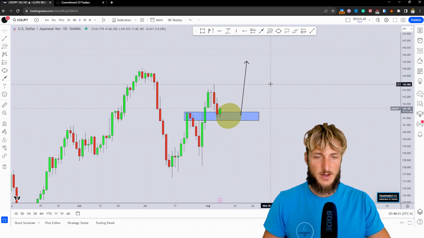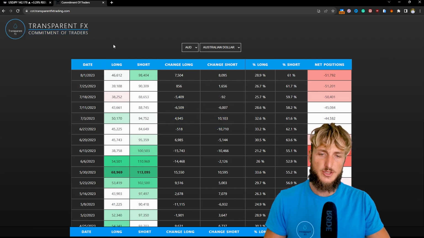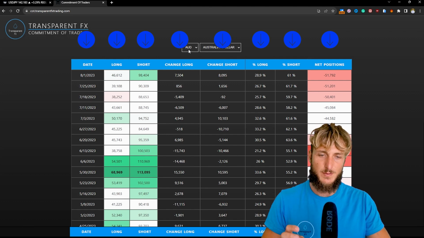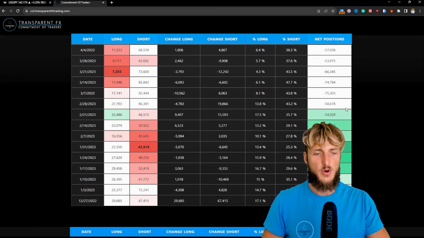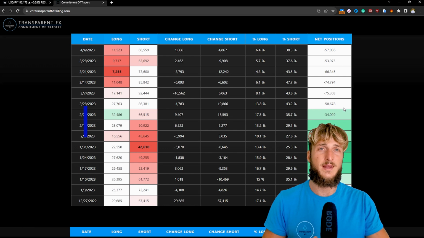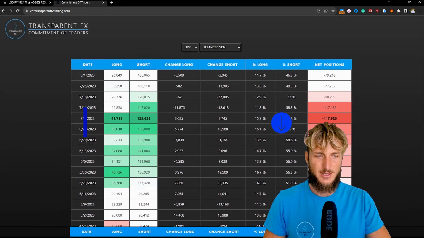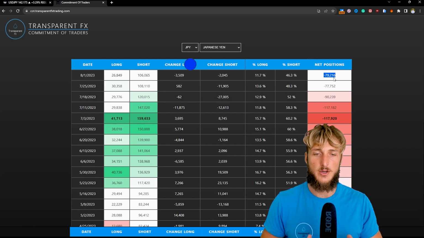away from this area. Now, if we go and see what we have when it comes to the commitment of traders, so what institutions are doing in the market, so hedge funds and the biggest speculators in the market, so the big players in the market, and we check the data precisely for the JPY, we can see how in the long term, the JPY has been getting quite negative and bearish. We went from having minus 20K net positions at the top, all the way down to minus 79K net positions, currently also getting decreased once again from the last report.